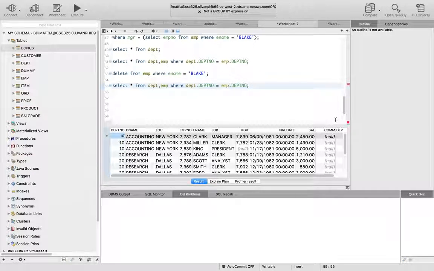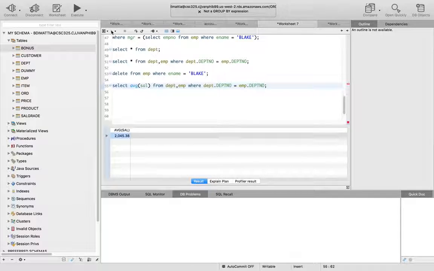Okay, so back to the question. What I'd really like to be able to do is find out what department pays the best. The way you can do that is by using an aggregate operator, the average salary. But if I were to just say average salary here and run this, I'm not going to get my answer. I'm going to get the average salary for all the employees in all the departments. What I really want to know is what the average salary is in each department.